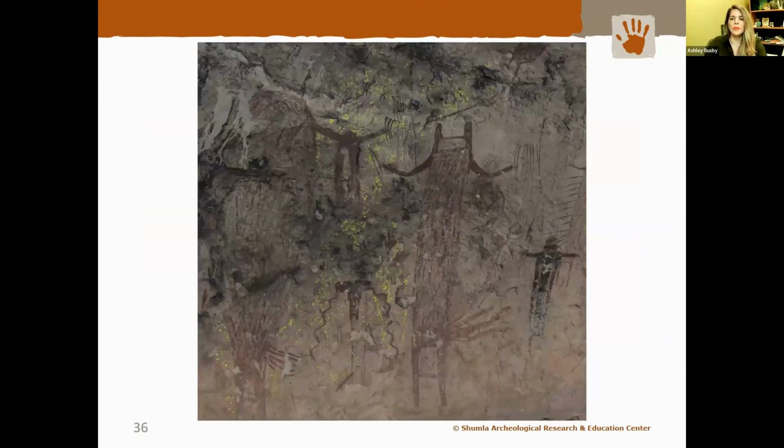So these tests helped me to understand better how the splatter was achieved through this panel and how these marks would have been executed. I wanted to begin on the right side of the scene where the splatter is not as interactive with the figures. It's more in the negative space around the figures. It's more loosely applied and doesn't really follow a specific direction, but it does help integrate this part of the scene.